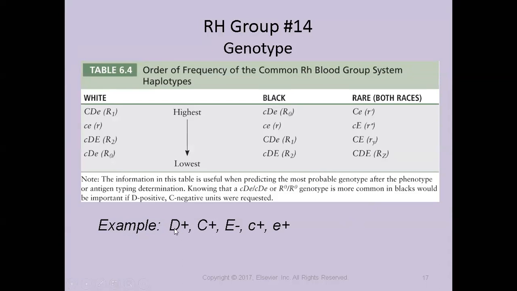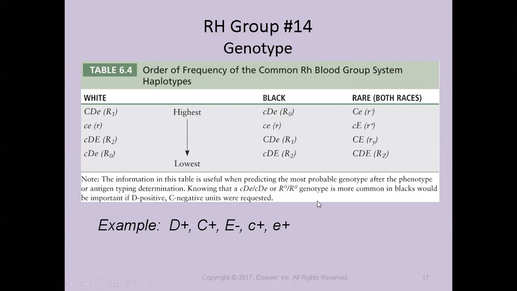So in our phenotypic example here from testing, our patient's red cells agglutinated with anti-D, so they have D. Their red cells also agglutinated with anti-big C, which means they have big C antigen. They were negative with anti-E, so they don't have that one. They agglutinated with little c, and they agglutinated with anti-little e. Remember, these are codominant, so it's entirely possible to have all 5. Our patient in this case has 4 out of the 5. So we're going to predict the most likely genotype.